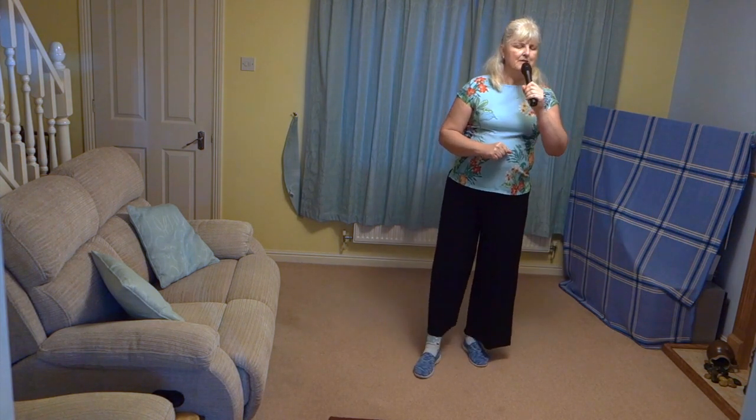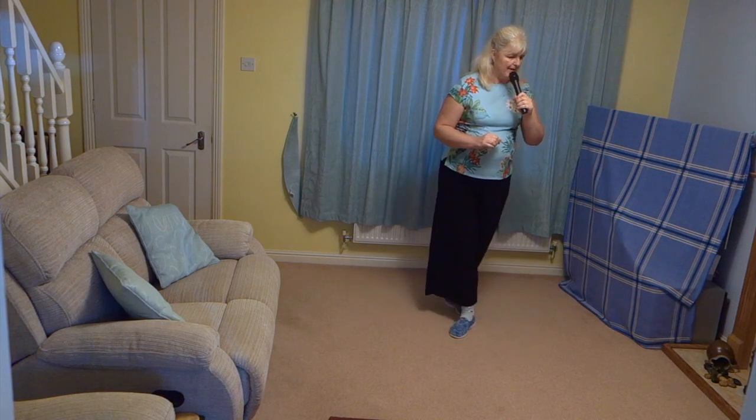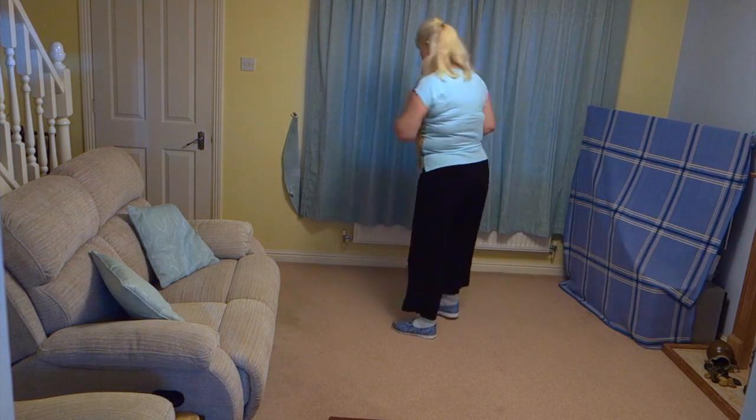That set of steps once more then. Back sweep on the right. 7, 8, back, sweep, behind, side, cross, hold. Add that to the top.